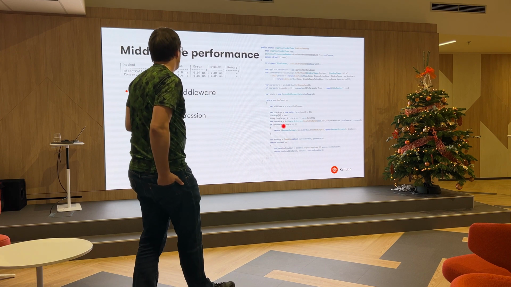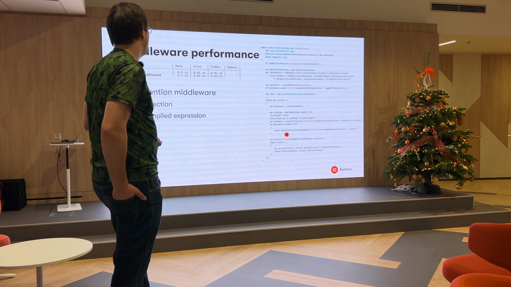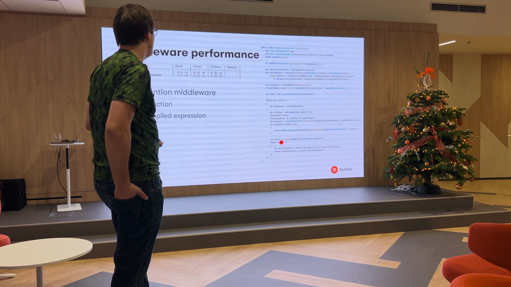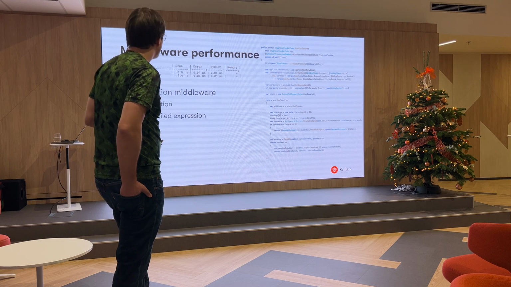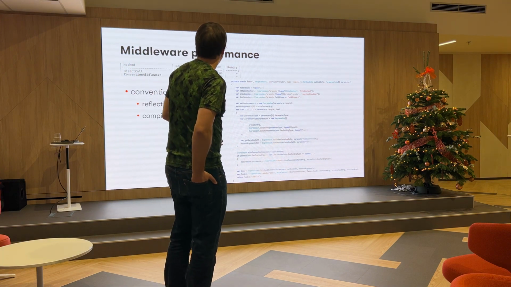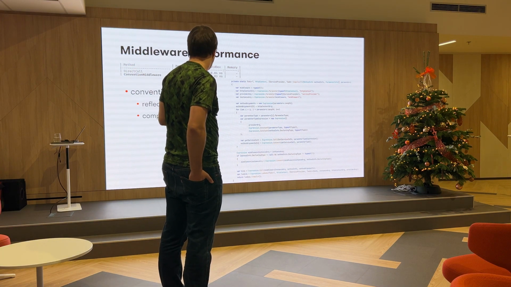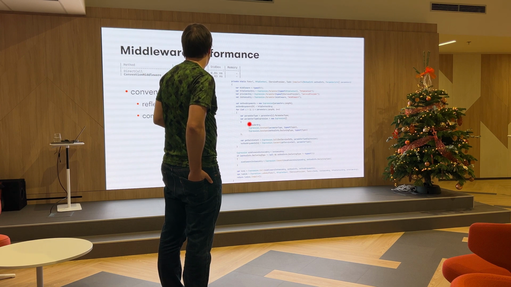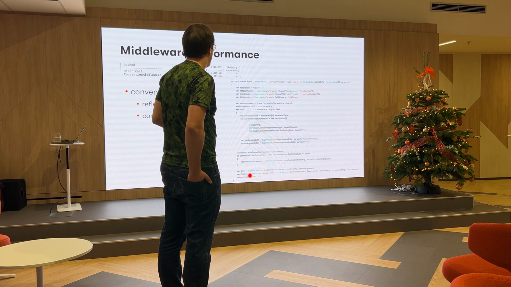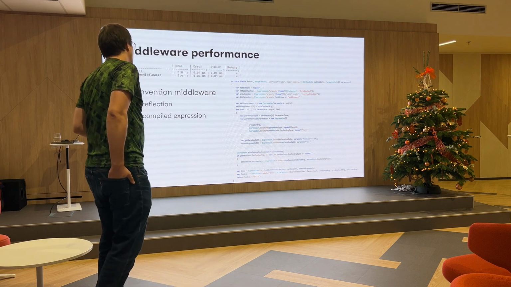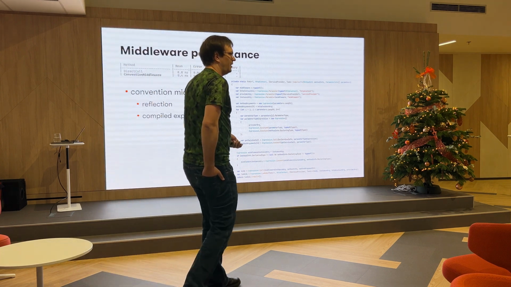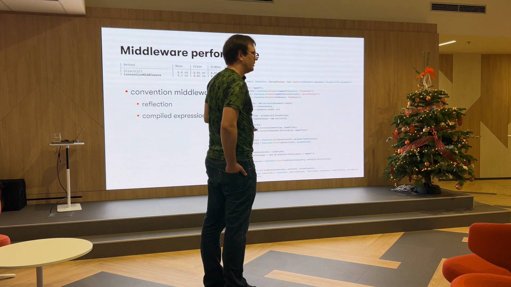But there is one thing why it's so fast. There is this innocently looking method call called Compile, and this method creates an expression, and then in the very end it will compile the expression. So there is a dynamically created method for it, and that's why it's so fast.